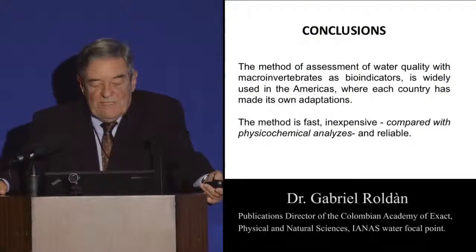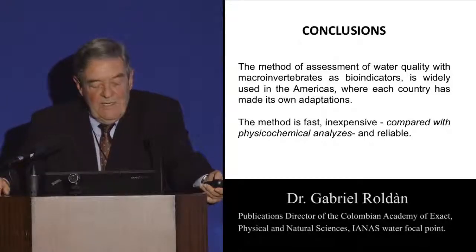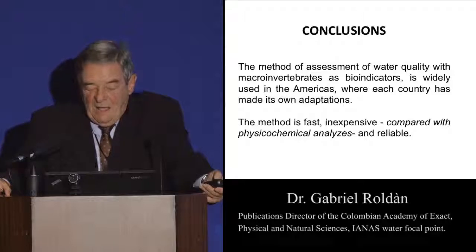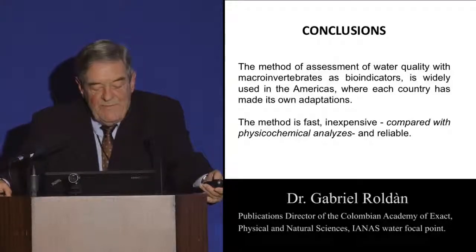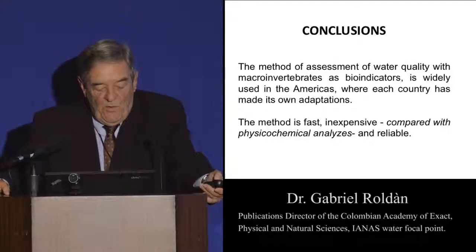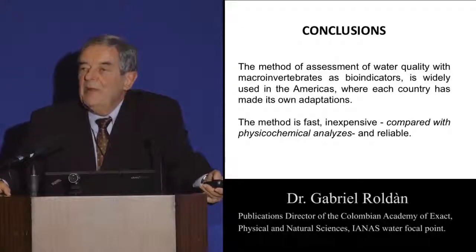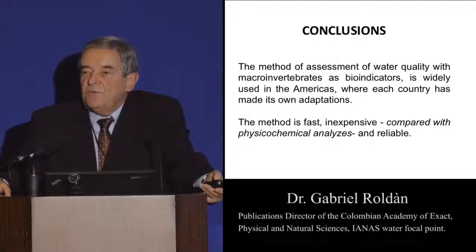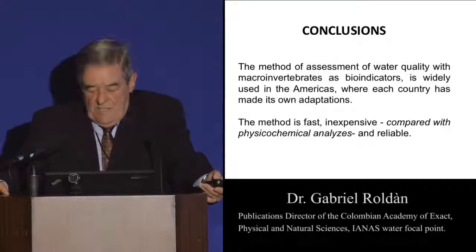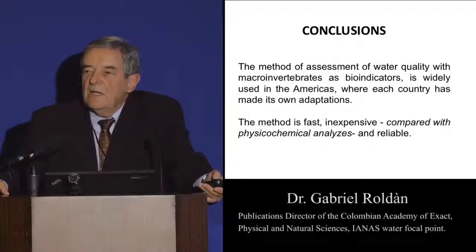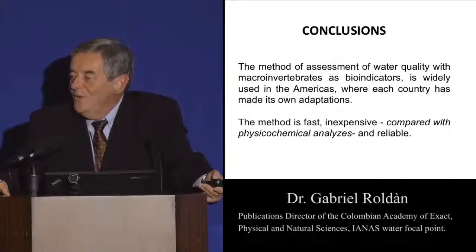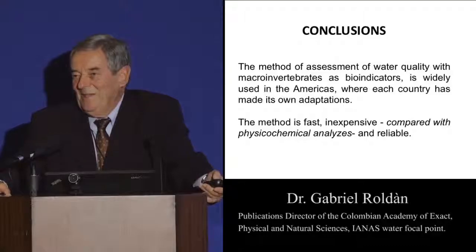So in conclusion, the method of assessment of water quality with macroinvertebrates as bioindicators is widely used in the Americas, where each country has made its own adaptations. The method is fast and inexpensive compared with physicochemical analysis, and very reliable. So these are the things I wanted to present to you today, and I am really very proud, because we can think we have made a school on macroinvertebrates in the whole of Latin America. Thanks so much.